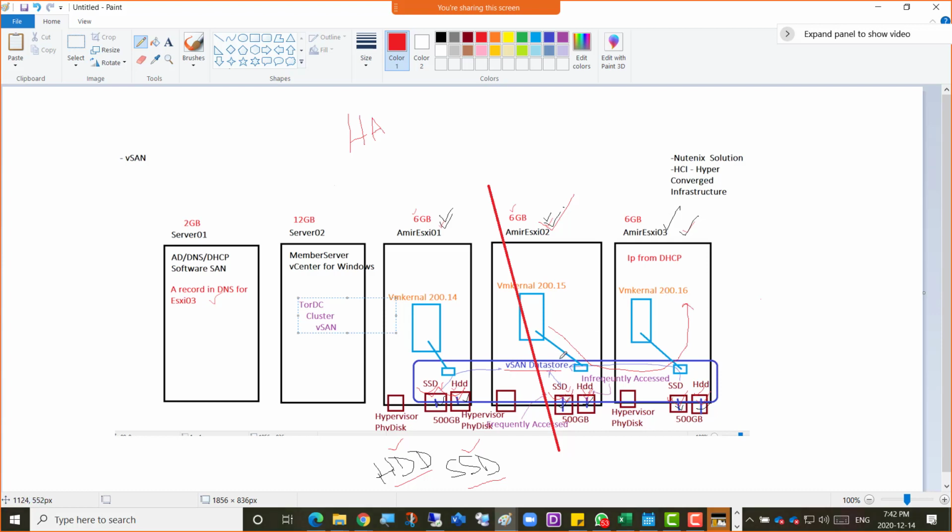So when one vSAN host goes down, the capacity that it was providing will not be available anymore, and the machines that were running on that host will be restarted on others. So these two things will happen. But if two go down, obviously the whole vSAN datastore will go down. So hopefully you had a backup there, right?